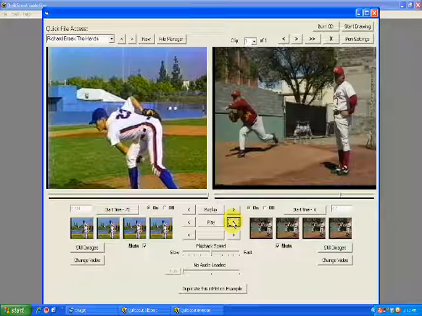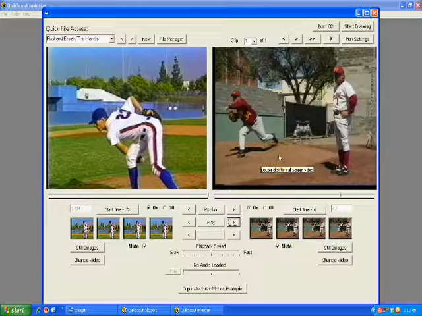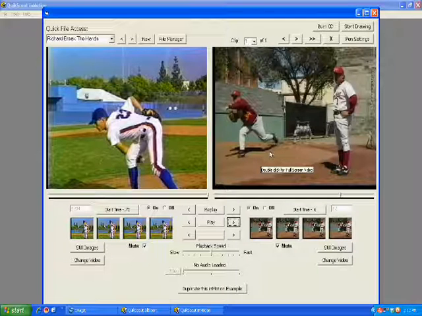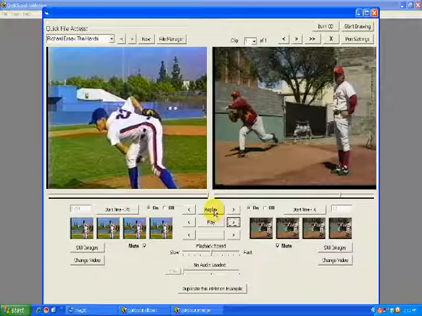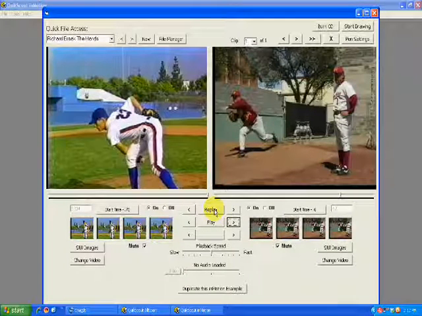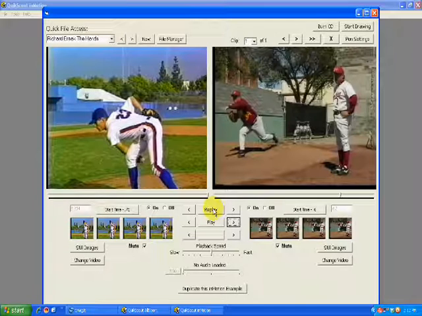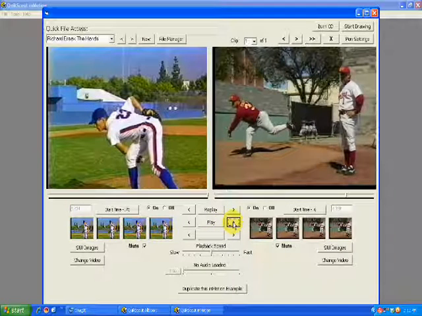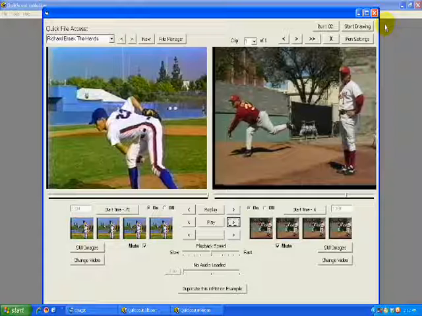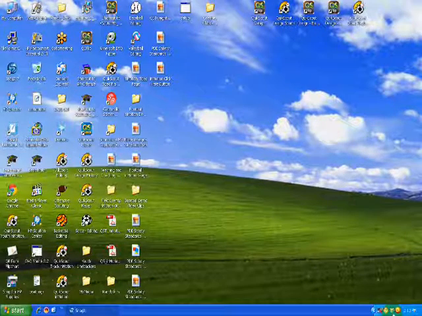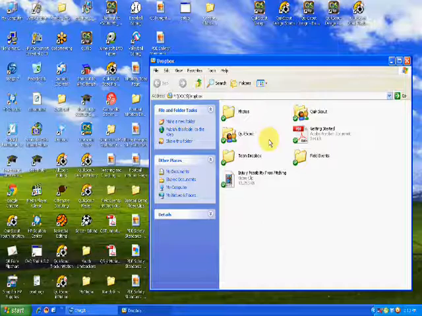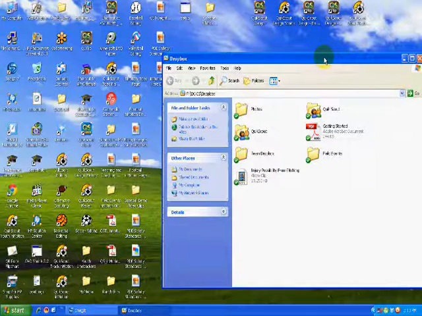And the best way to share this with your players is either using a smart board or Promethean board that your school may have, and allow them to see this where they can begin making their corrections. Or we also work with a company called Dropbox, where you're able to use Dropbox technology, which is free. This will allow you to upload video clips such as this to a team folder and allow your players to benefit by downloading the video clip to their personal computer or to another computer in the school, and then working with inMotion, be able to reload their video with a Coach's Choice or another example you may be working with to compare this technique.